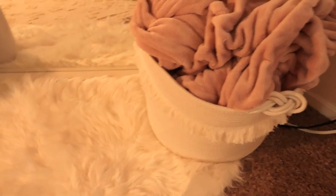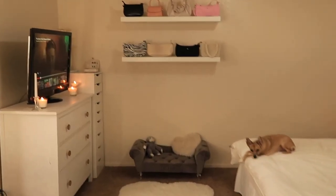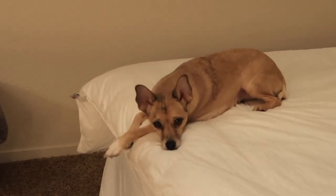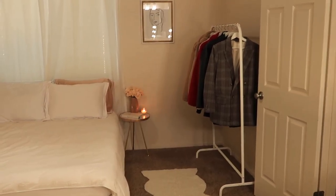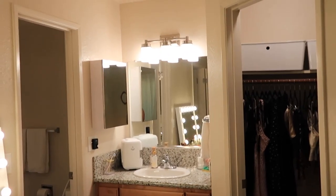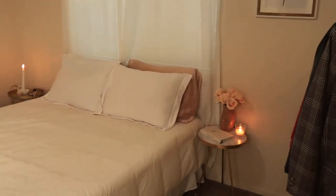This mirror is also from Ikea. Over here is the bed I was talking about from Target with a couple blankets, and I also have my workout stuff at the very bottom so it's easy to do in front of the TV. Walking back here is me and Rob's room — and Bambi, our unofficial third roommate. Over here is the walk-in closet, my makeup vanity, and we're really lucky to have two sinks. This is my sink; Rob actually has his own room so all the guy stuff is in there. He was kind enough to let me decorate the whole apartment.